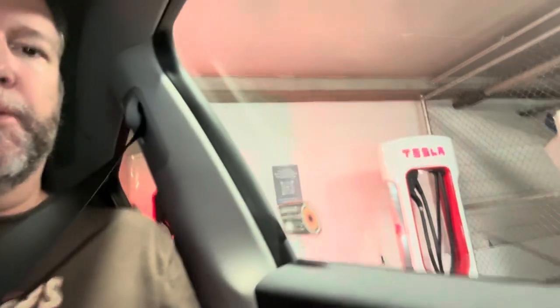Anyway, bye-bye. Okay, so we've just pulled into Gympie. 39% on our battery, and we've got 1, 2, 3, 4, so it's 6 chargers here, which is why we weren't too stressed about putting too much juice in at Maryborough. We just needed to put in enough to get here because we knew we could stretch our legs again. We've been driving for about an hour and a bit. Once again, we're not in a hurry. Plan our trip.